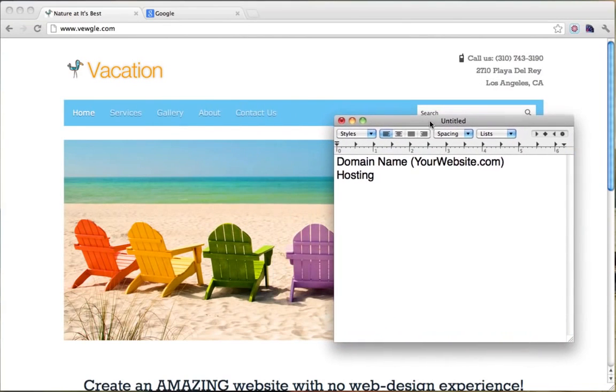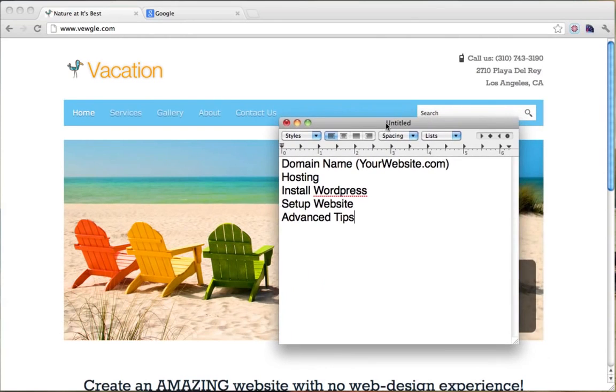Now, we also need to install WordPress, and WordPress luckily is free, so that's pretty good. And we also need to set up our website. Alright, so we need to get our domain name, our hosting, we need to install WordPress, we need to set up our website, and after we set it up, we're going to do some advanced tips. So I'm going to give you some advanced tips that web developers use. Again, you don't need to have any prior knowledge of HTML or CSS, but I am going to show you some CSS coding.